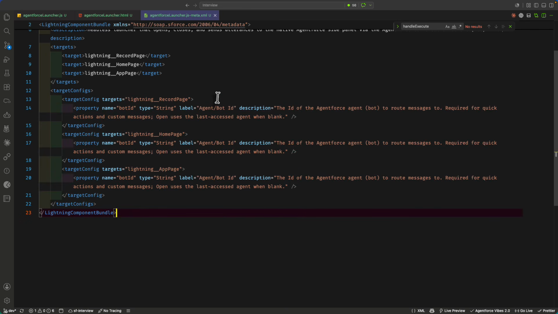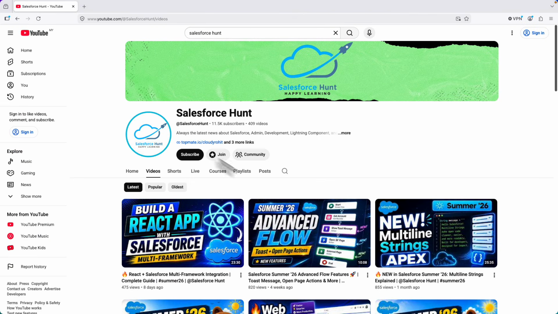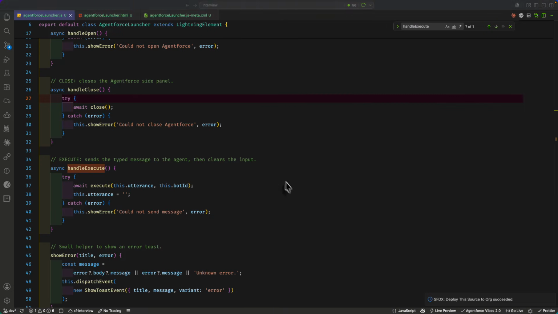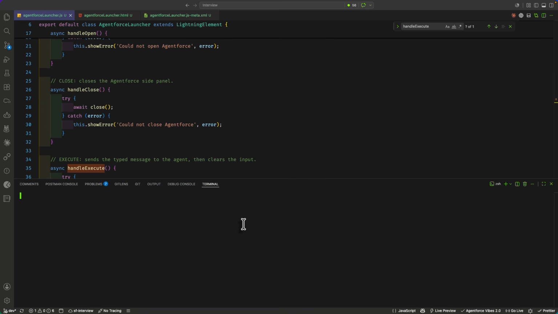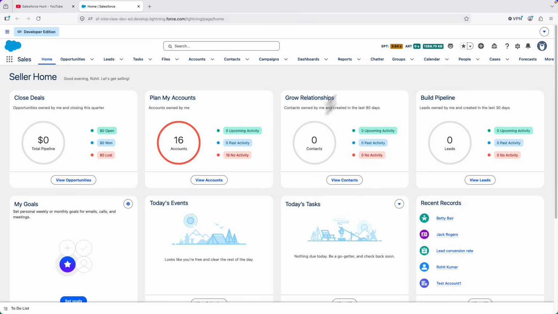Okay, so my component is ready now, and how to use this component inside Salesforce, let me tell you one thing here. Let me deploy this component first of all. And now you can see our component is successfully deployed. Let me open my Salesforce org. You can open the Salesforce org using the accApi command. I'm using the terminal because I like the terminal. I love terminal. So that's why accApi org open, and I can use my Firefox browser. So it will definitely open my Firefox. Right now I'm using this one.